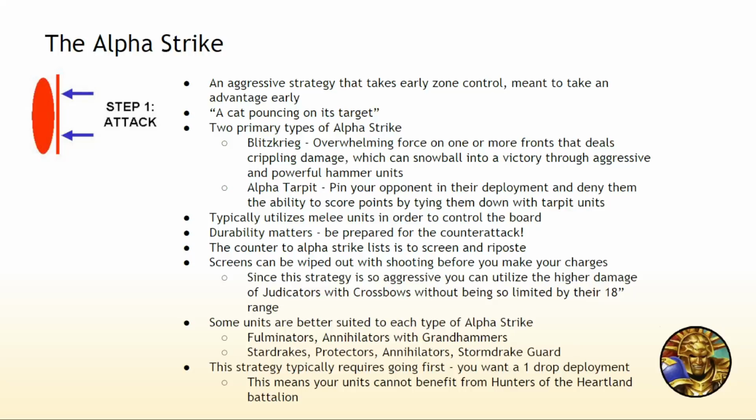I'm just trying to delineate them a little bit with some terminology here. So Alpha Tar Pit, I think the best example of that was probably right after Broken Realms came out, and Stormcast had access to a list. I remember people talking about this that was like 60 Liberators that teleport up to the enemy's front line, cover all the objectives, and say, okay, good luck killing me before the timer runs out. So that would be an Alpha Tar Pit.